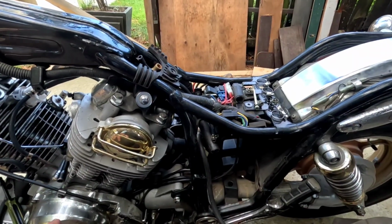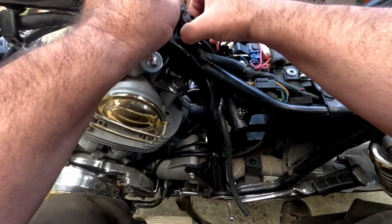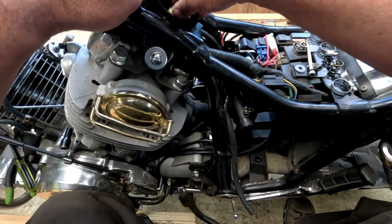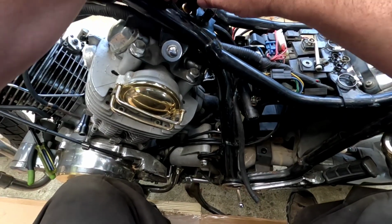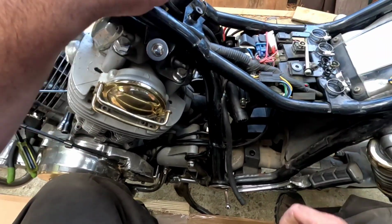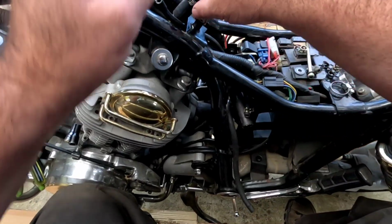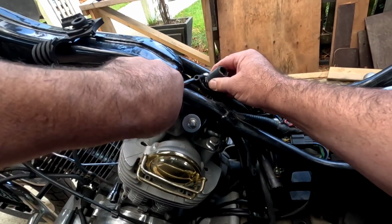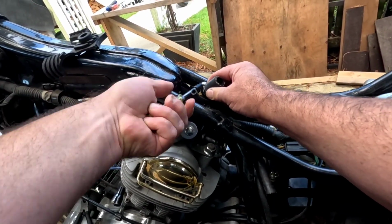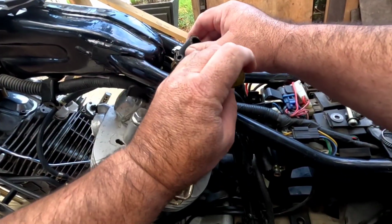Okay, I got the bike outside here on my pad, and I'm gonna get started on putting this auxiliary tank in, but the first thing I want to do is put this piece of hose back on this here so it's ready for the main tank. And I just want to get it on there before it gets inaccessible. I want to make sure it's tight.